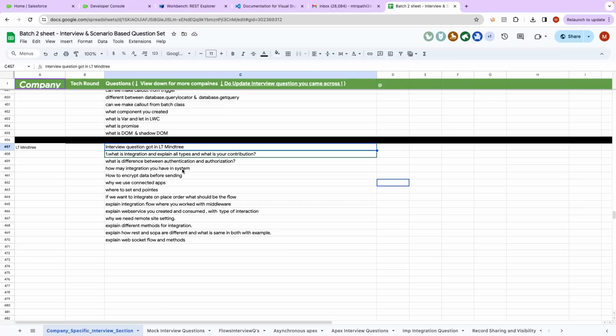Questions could be about the difference between authentication and authorization, and what mechanism you were using for authentication and authorization. You will say OAuth 2.0. They might ask what the flow of OAuth 2.0 is. So there could be multiple inner questions, but the first question will always be to explain the whole flow of your integration, because they will be interested in knowing. So at least try to prepare one integration flow which is perfect, which you will be able to tell in an interview, and try to build a defense system around it. Like, what could be the cross questions in it, and what will be your answers to those cross questions. Okay. Does this flow help you all to understand how it works?